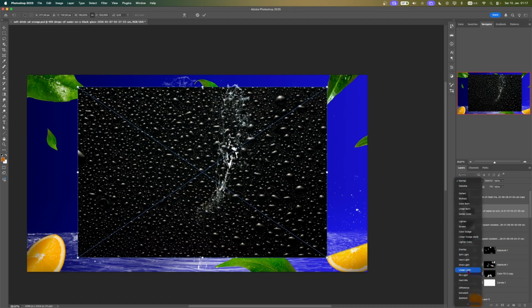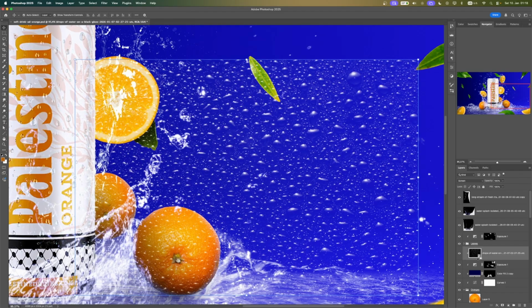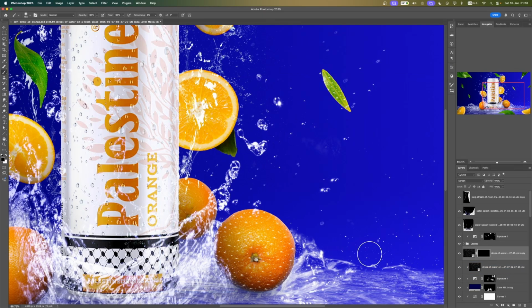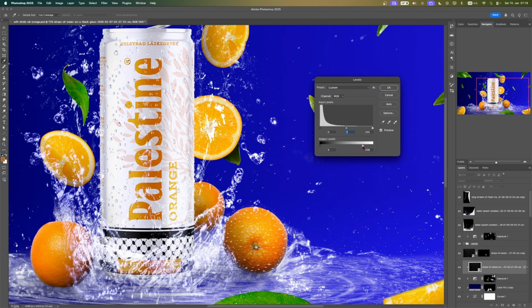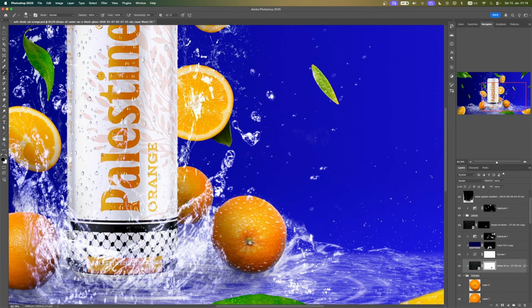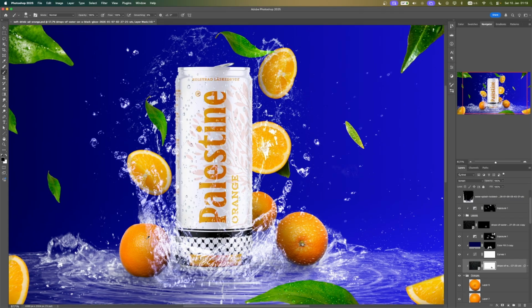And of course, we need some droplets and we can set it on screen again. And this time, let's make our oranges a bit wet. It would make sense, right? The oranges wouldn't be completely dry. They would be a bit wet. And then we can take the brightness down because it's a bit too strong. Maybe something like this. And then let's mask some parts out. That looks much better. And I will do the same for the other oranges. Let me just skip this part because I don't want to bore you to death.